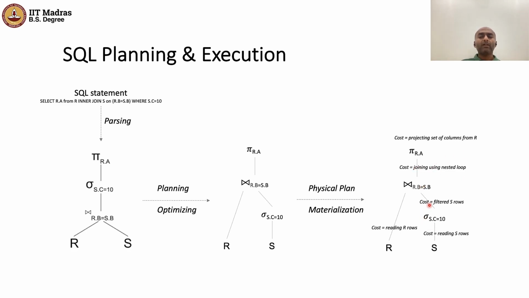So the crux of what happens in the physical plan materialization is that the nature of the operation that needs to be performed to match the logical plan is chosen in such a way that, firstly, the operation needs to be performed. We're expecting some functionality to happen, right? So you can't change that. So the functionality happens, and it chooses that operation type to implement that logical operation in such a way that the physical operation type is the least cost. So this notion of cost is interesting, and that's something that you should all start to internalize.